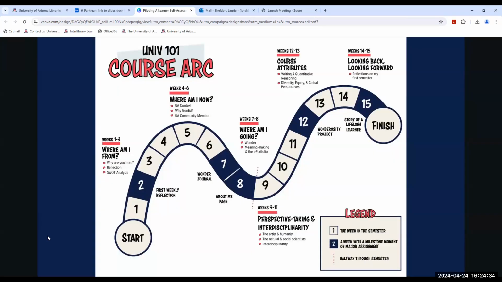So I mentioned a second ago a course arc map. Thank you, Ryan, for creating this. We want to just show you visually the course map of UNIV 101, and you can begin seeing the arcs of it: from week 1 to about week 4, and then the next arc is about week 4 to week 8, and then 8 to about 11, and then 11 to about 15. So this map outlines the full course, and you can see the different content we cover each week. You see the major assignments in the course, and then you can see the milestones.